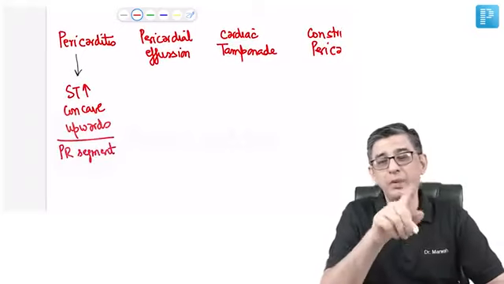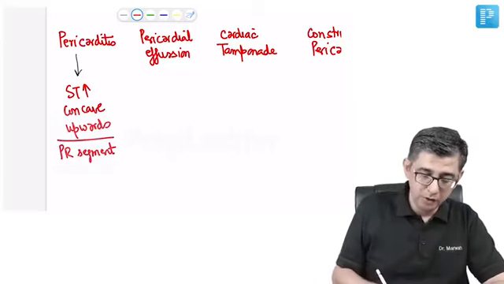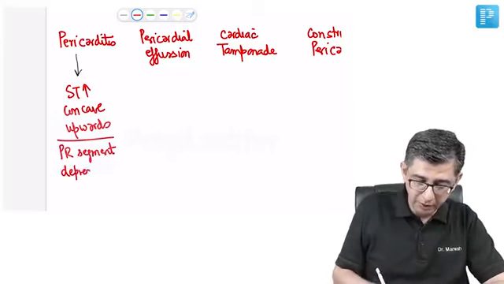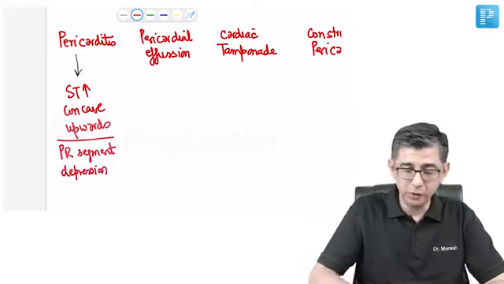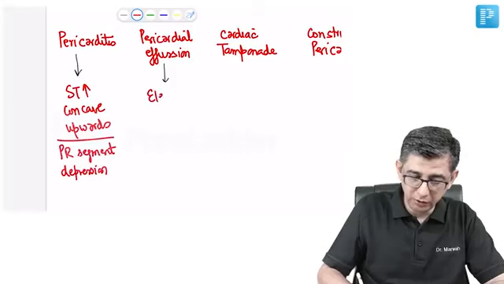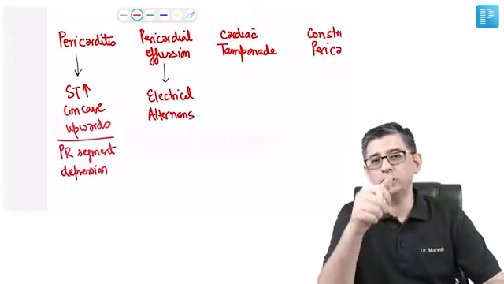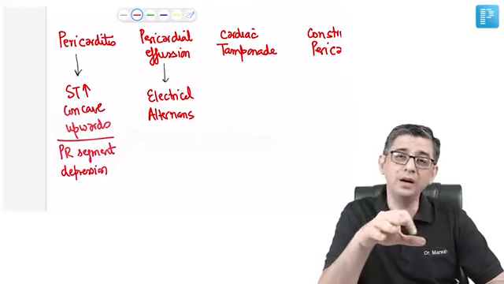I have never used this term earlier before. You have always used the word PR interval. This is the first time that I'm using the word PR segment. So he might say the words PR segment depression. When it comes to pericardial effusion, the finding that would be usually given on the ECG in the MCQ would be electrical alternans. I have shown you an ECG of this one where there's a variation in the amplitude of the QRS complex, but there's no tachycardia happening.